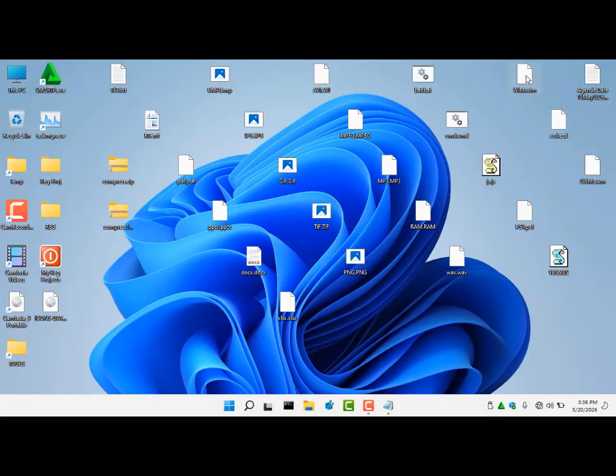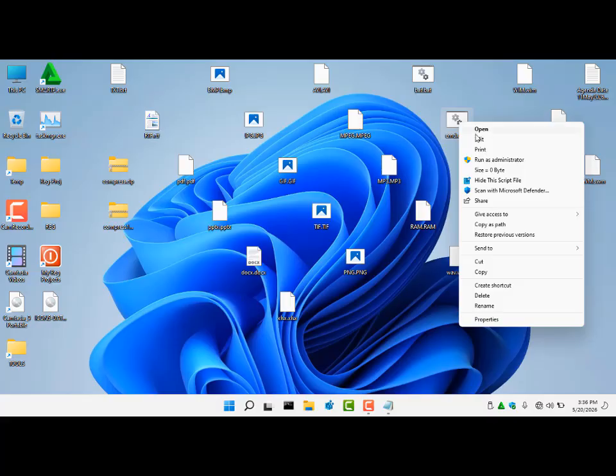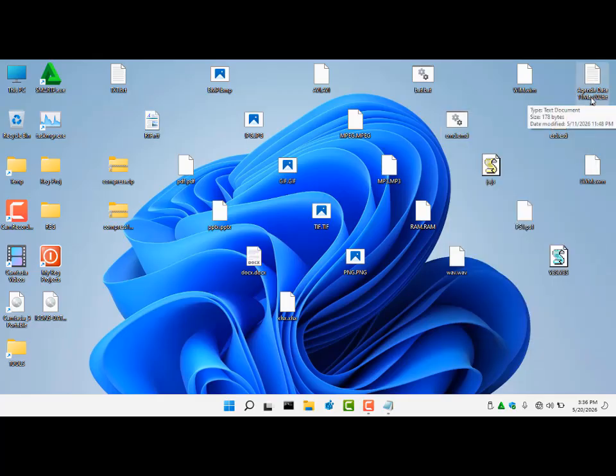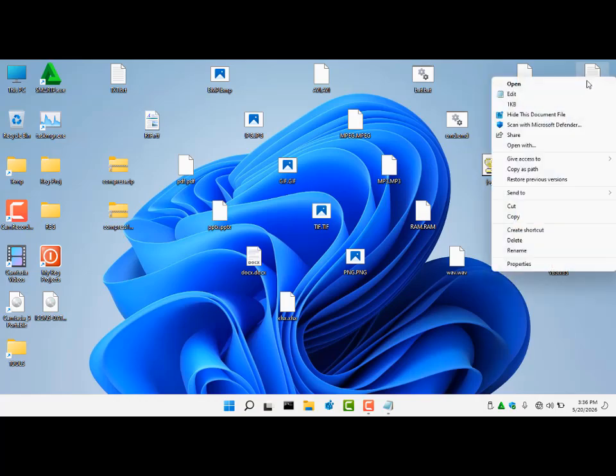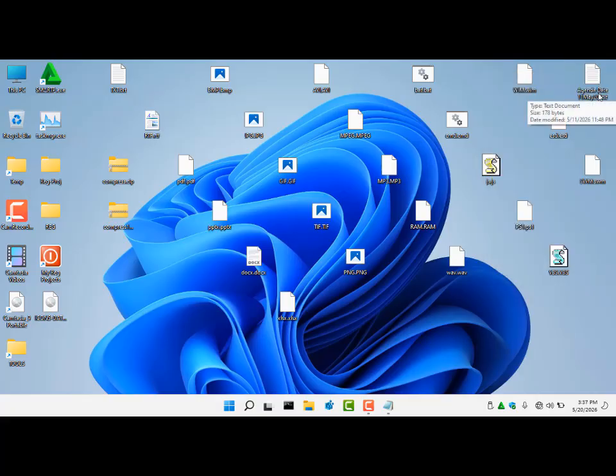So let me show you now. Size equals 0 bytes, this one. Let's take something like this agenda. I think this is not an empty file, it includes some letters, which is why the size suddenly appears, maybe 178 now. You can see the size in this menu. When I right click, I see approximately 1 kilobyte, which is the size of the selected file.